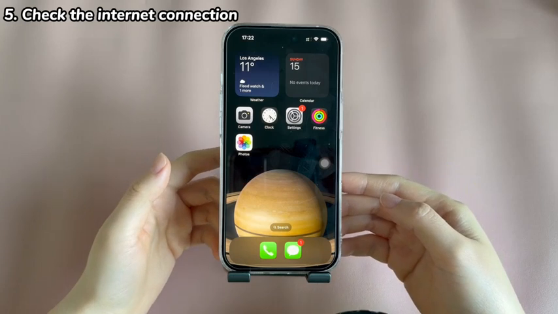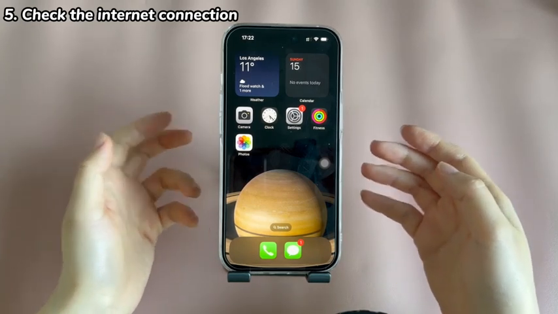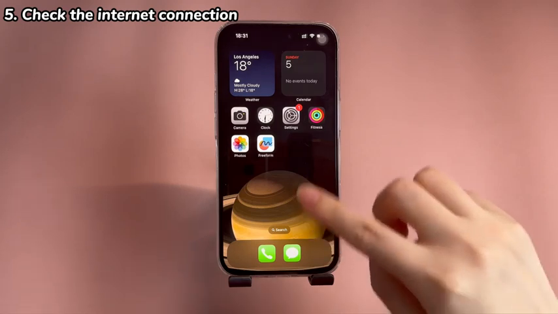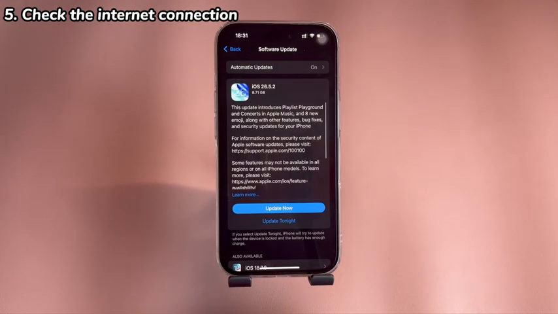Also, if you have a third-party VPN installed, it could stop your iPhone 15 from updating iOS. To fix it, delete the VPN profiles in Settings and remove the app. Then, you should get a smooth process of downloading and installing the iOS to iPhone 15.